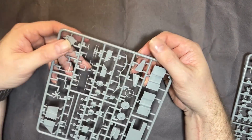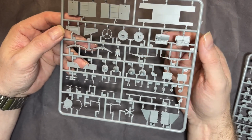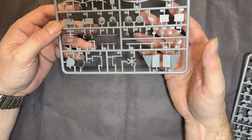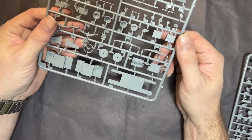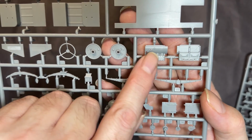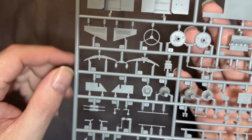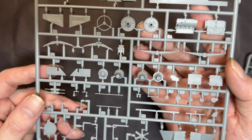Next up, we have Sprue D, and now we're looking at some of the leaf springs, one of those kick plates, part of the engine block, steering wheel. Again, it's all really nicely done, really fine detail, lots of parts as you can see. Okay, nothing on that side, but it all looks really nice. If you can see this engine detail, we've got some nice raised detail on there. We've got some nice detail on the leaf springs, both rear and front ones. The louvers are really nice, and those wheels that I didn't know what they were.